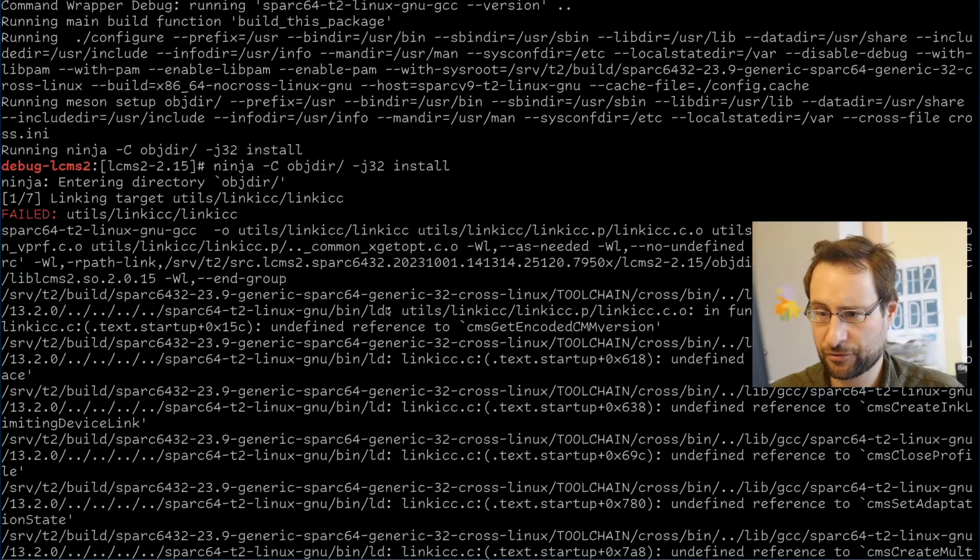So yeah, usually, also pro tip, usually the real errors are at the beginning. So it uses the Spark GCC, so far so good. We're cross-compiling for Spark, but that doesn't matter. I believe it fails for most, if not all, cross builds here, undefined reference.